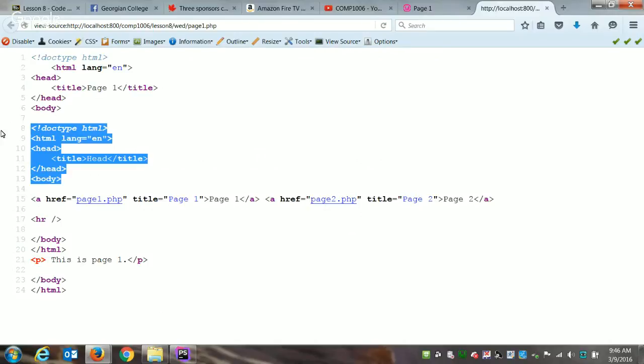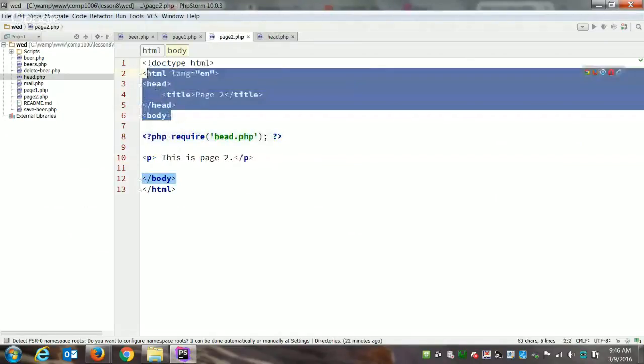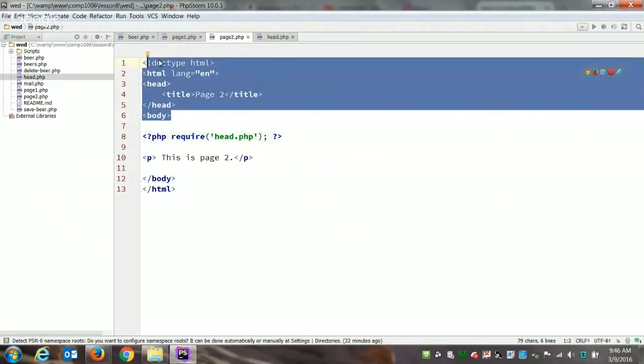Now, the scenario you're pointing out is true. It's possible that one page may need custom CSS or something. That's true. In my experience, it's more likely that the stuff is going to get shared through the site, your scripts and head. So it's really up to you. I'm going to leave the stuff in my head, and I'm going to take this stuff out of my body. If you want to do it the other way around, that's fine. Whatever you think is best. There isn't an absolute right and wrong answer here. Okay? But we just know we can't have this stuff duplicated.